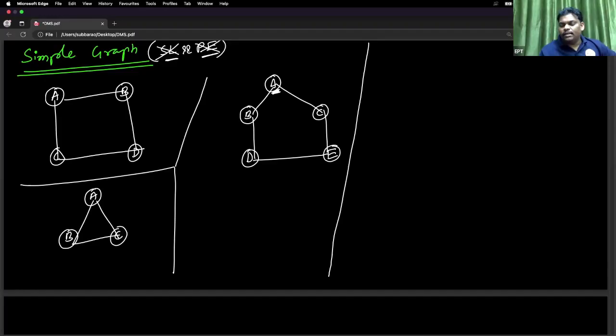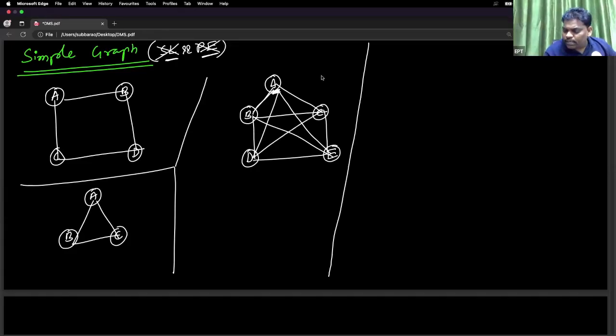I think people are saying that, sir, he cannot be adjacent to himself, but he can be adjacent to other people. Total people are 5, other people are 4. So he is adjacent to the other 4 people. See this one? 1, 2, 3. Let us assume that E is also adjacent to all other 4 people.